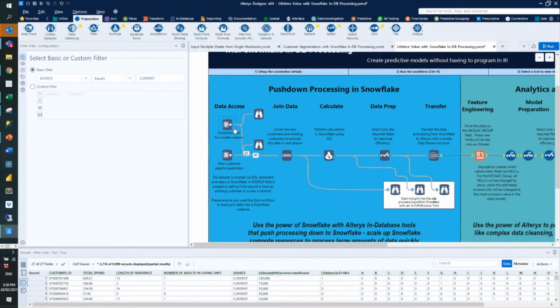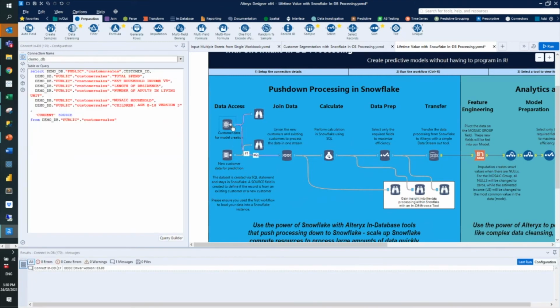So this time, when I connect to my data set, which I've preloaded into Snowflake, I'm selecting only the fields that I need. I'm trying to think ahead of time, only the fields that will support my analysis and also the modeling as well. I'm adding an additional field to say that this is my current customer base as well.